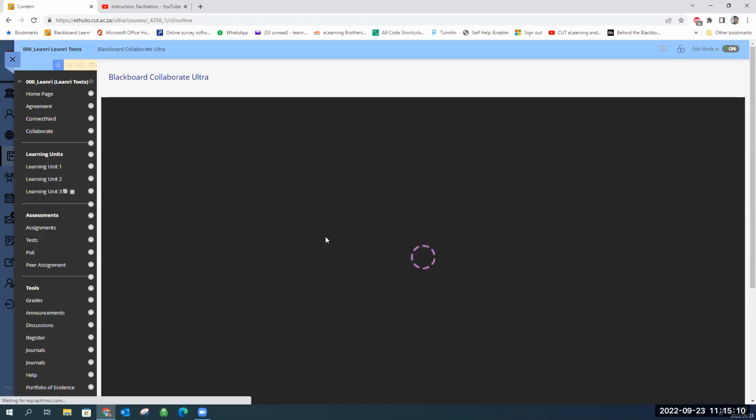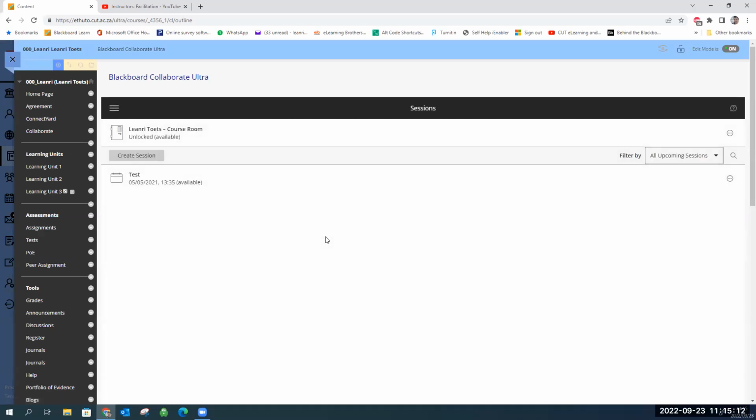Collaborate Ultra. Now, I'm not going to go into Collaborate Ultra too much because there's quite a lot you can do, and you can draw reports and recordings. I'm just going to show you quickly how to set one up. But this is basically the Zoom in eThuto, or the Teams video conferencing. So it's just a video conferencing plugin that you can use to have virtual classes with your students or engagement of any sort. But it's exactly the way you would expect it to work. If you are familiar with Zoom and Teams and other video conferencing software, it's very, very similar to that.